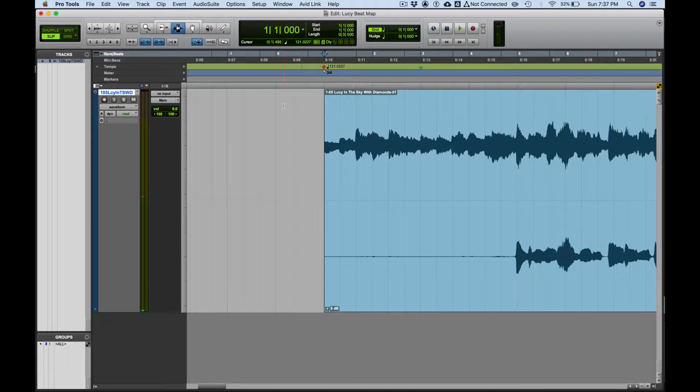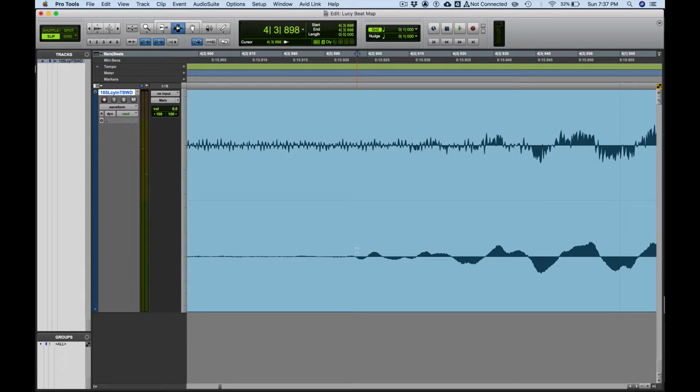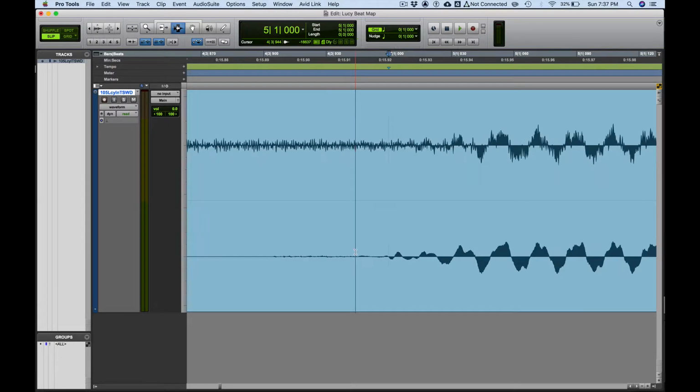It's not perfect though, so we're going to add some more. In fact, we're going to have to add a lot more. It's guessing the tempo is 121.0227, and I'm going to have to add a few more in here to get the tempo to stabilize. 2, 3, 4, 2, 3, 5. The bass comes in right nicely there, and a little Paul McCartney, easier to define there on the right channel. So I'm going to identify beat and call that bar 5.